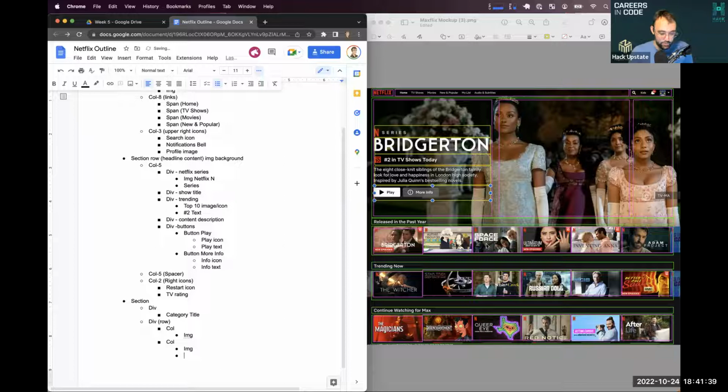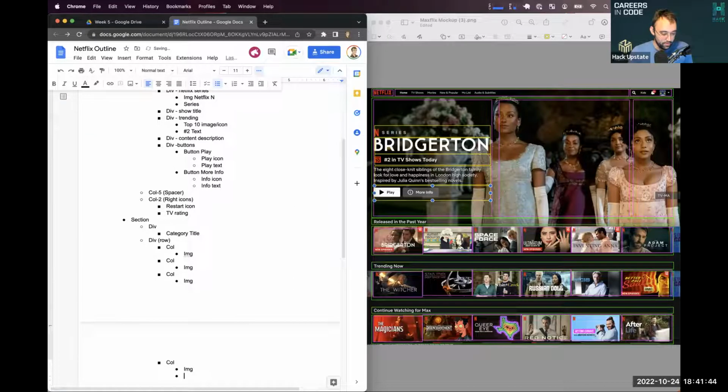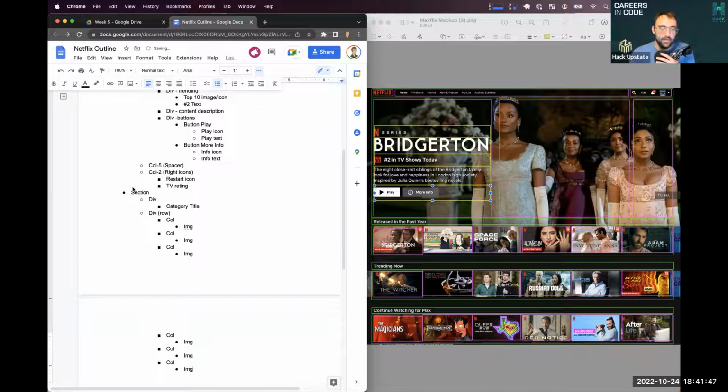and there are 1, 2, 3, 4, 5, 6 of them. Now you may say, Max, why didn't you just do div and div? That section isn't really required. Can't we shift all of that over a little bit? Well, the idea here is because we're putting them all in the same section for an assistive device, right? For someone who may have a handicap, it makes it easier for that screen reader to say, hey, this category title is actually related to all of the images underneath it. So that's why we put it all in its own section tag.